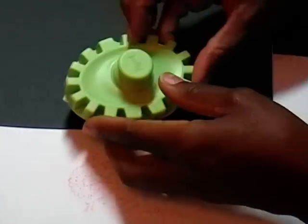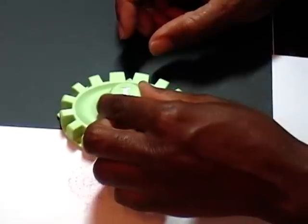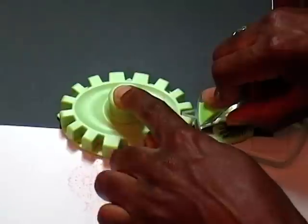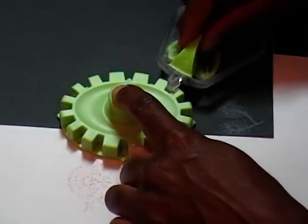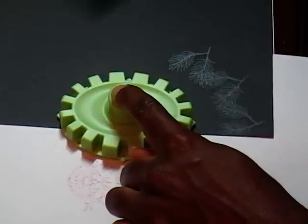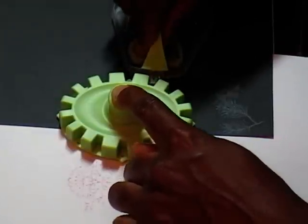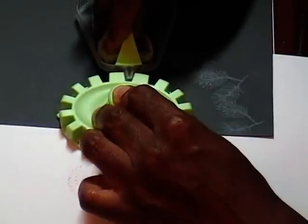So for mine, I am putting it just slightly inside of my card. And for this design, I'm going inside of every notch. Now you could always sprinkle this with embossing powder and heat emboss it to really get a cool effect.